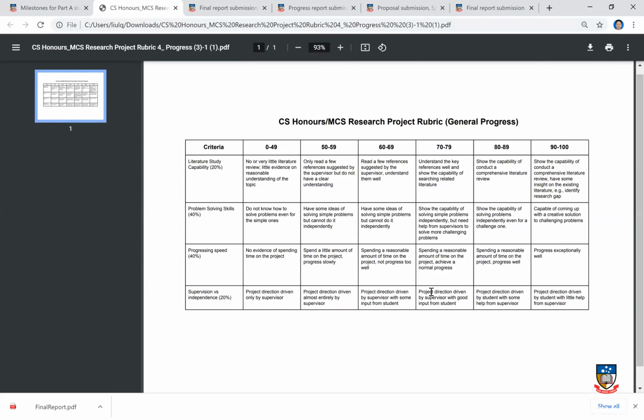You need to achieve a right balance between being completely independent and completely relying on your supervisor. In your case, I think you are quite independent. I would encourage you to have more discussion with your supervisor. If you find any problem or you are not sure about the direction, please don't be shy to contact your supervisor.